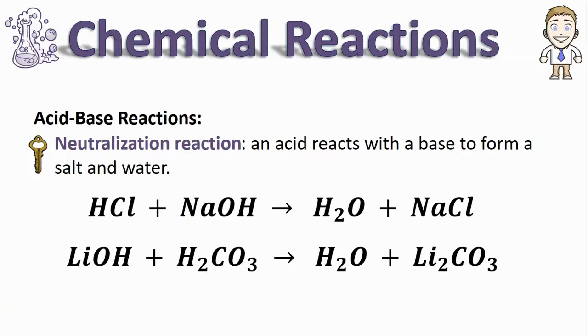The first one has HCl, which starts with hydrogen, so it's an acid. The HCl is reacting with NaOH, which has the hydroxide ion, so it's a base. So we've already got our first 2 components of the definition, an acid reacting with a base. To be a neutralization, we also have to form a salt and water. Here's the water part, the H2O.